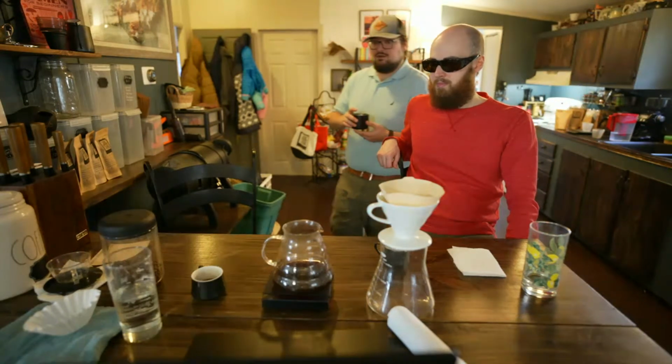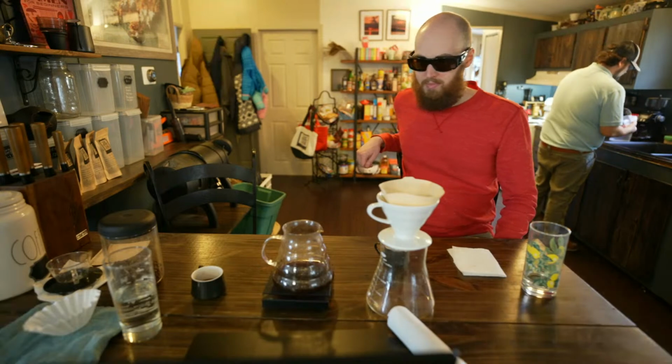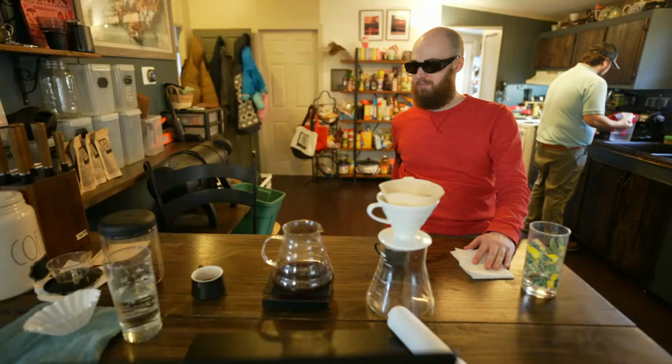Okay, so this is our V60. Actually, I'm going to pour that into one of these. Yeah, I'm surprised how diverse the Timor coffee was. Yeah, for sure.